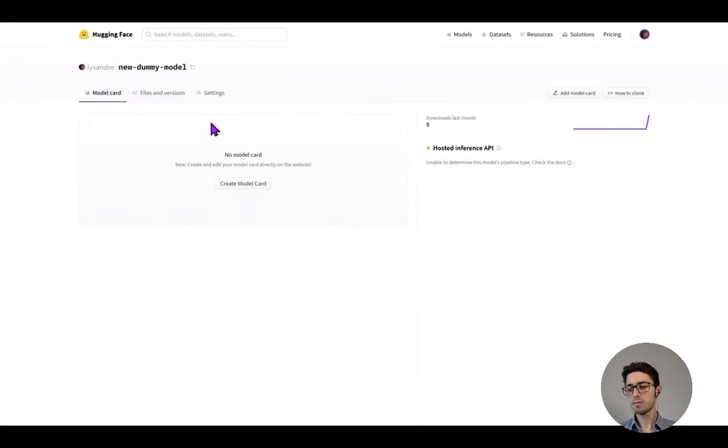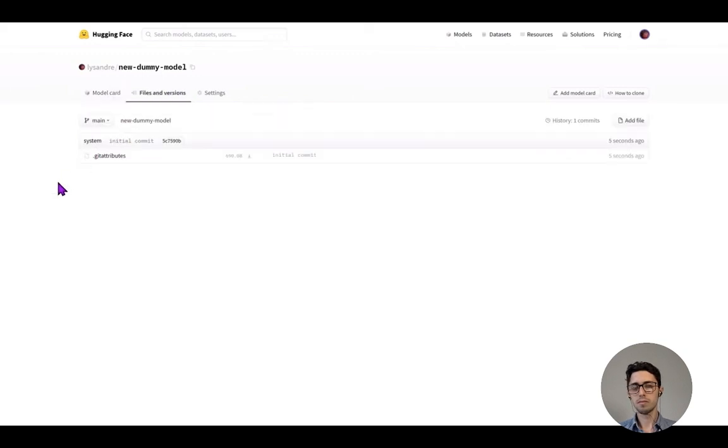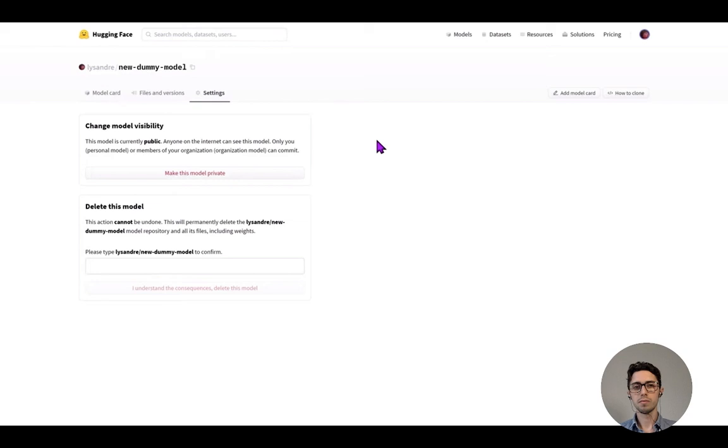The second one is the files and versions. Your model itself is a Git repository. If you're unaware of what a Git repository is, you can think of it as a folder containing files which can be versioned. If you have never used Git before, we recommend looking at an introduction like the one provided in this video's description. The Git repository allows you to see the changes happening over time in this folder, hence the term versions. We'll see how to add files and versions in a bit. The final tab is the Settings tab, which allows you to manage your model's visibility and availability.